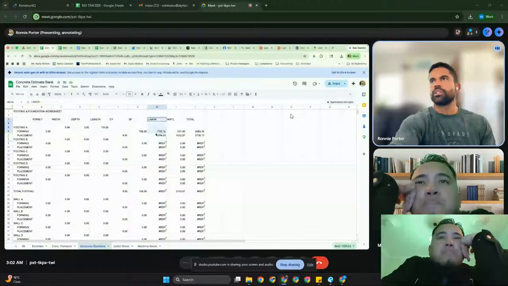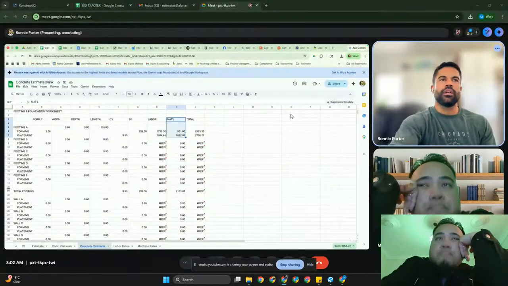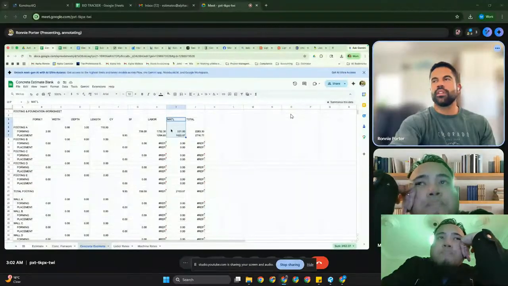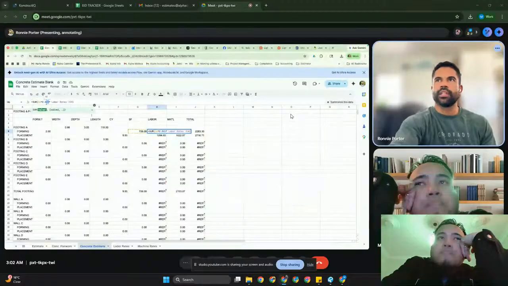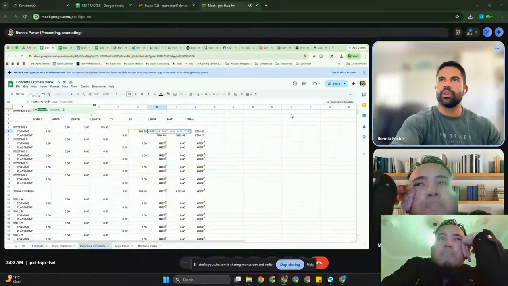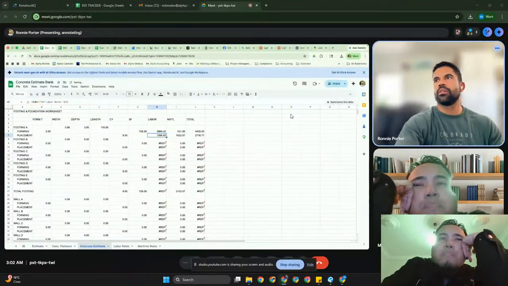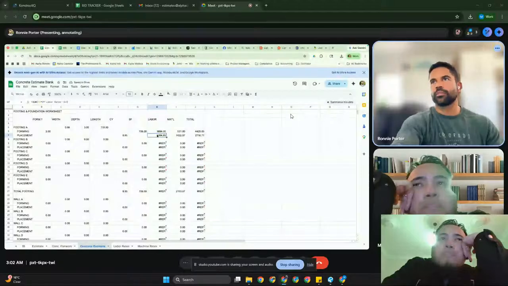So this is the labor cost that I would associate with this and the material cost I would associate with this. Now, this, I've learned, is low. So what I can do is adjust these things, like G6 times 0.045. Maybe I need to make it 0.10, and that brings the cost up.